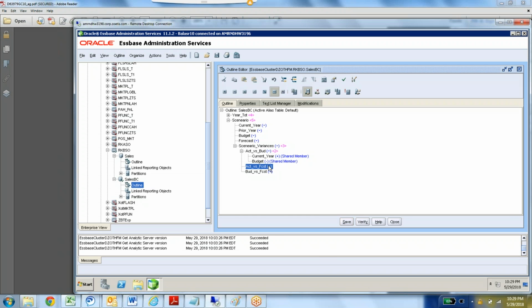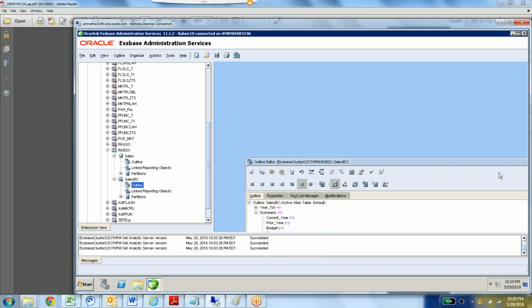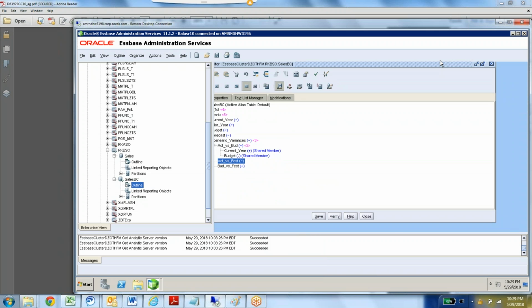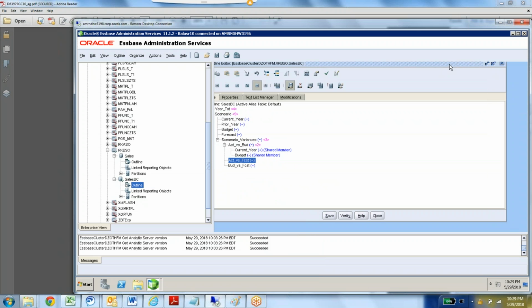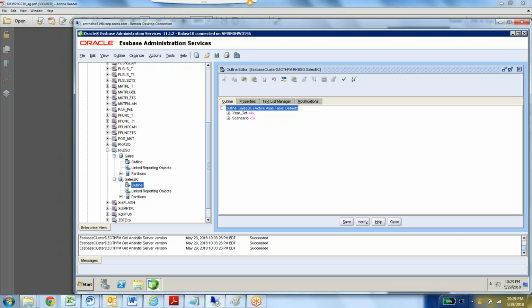Crazy. I think it's being opened in another view. No, there is only one. So close this. Yeah, try to open it again. Oh, not that same problem again.